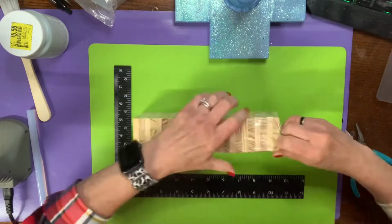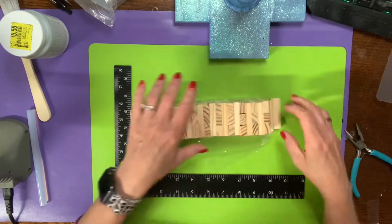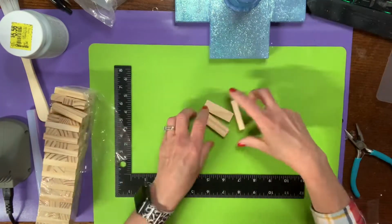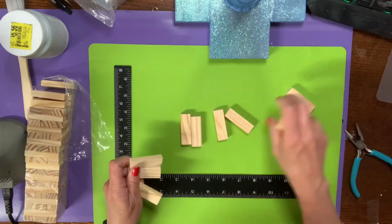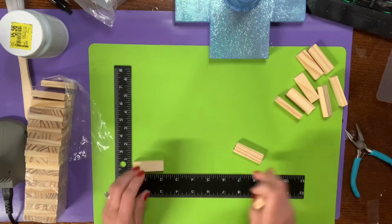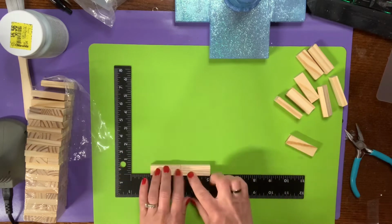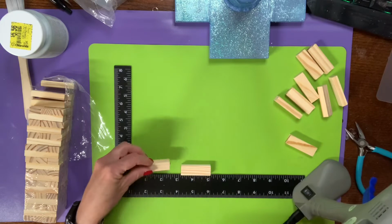And I'm going to leave the wrapper on the bottom because they will fall out and spill all over the place. They're very small pieces, but they're really great for doing this project. So the first thing we're going to do is glue 16 sets of 2 together. And this is where your square comes in handy for keeping these blocks lined up.